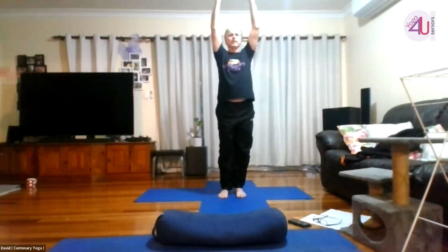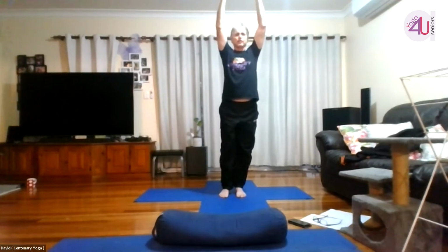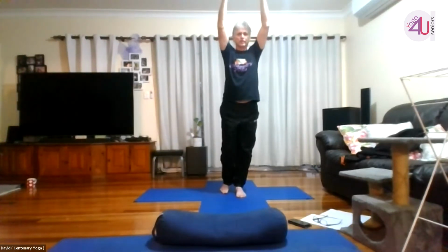And then coming up when you're ready. One more time, doing it on both sides. Inhale, both arms high. And start lifting your left leg behind you. Slowly tilting your body.